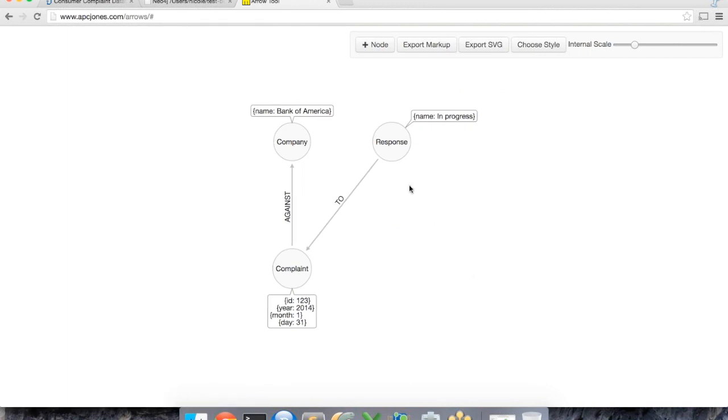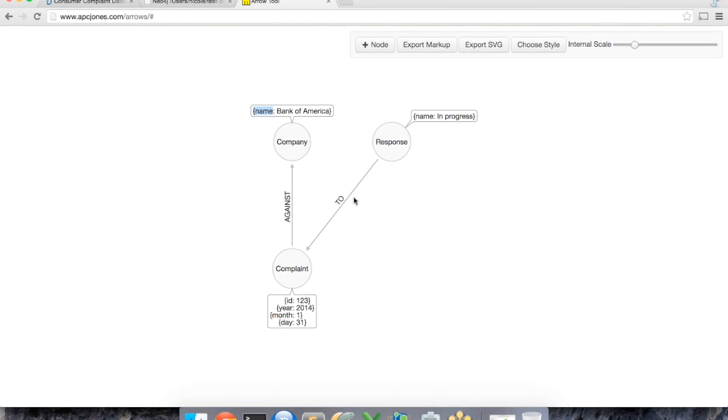Each response node is going to be unique by the name of the response, in progress or closes non-monetary relief, so there will be a uniqueness constraint on that name property for each response node. Similarly for the complaint nodes, there will be a uniqueness constraint on the ID, and the company nodes will be unique by the name property, and that's going to be true for pretty much all the nodes I create today.